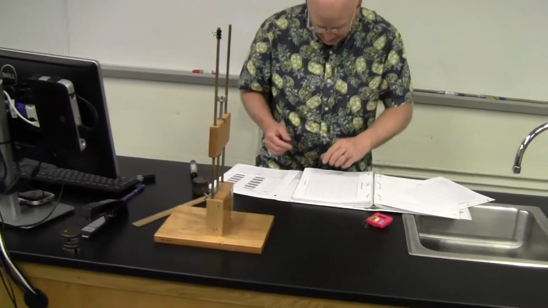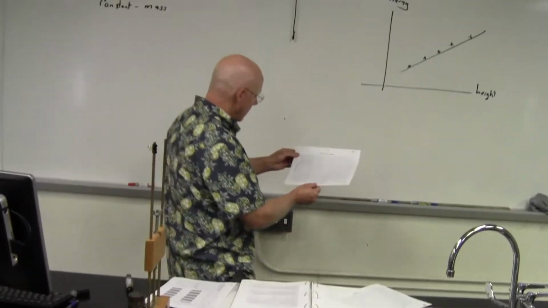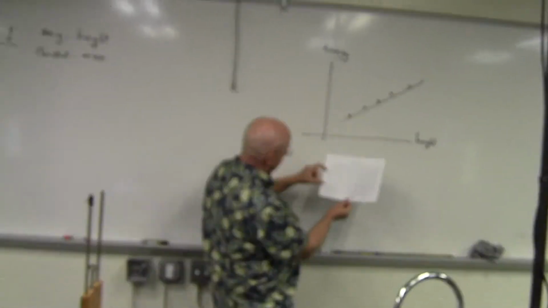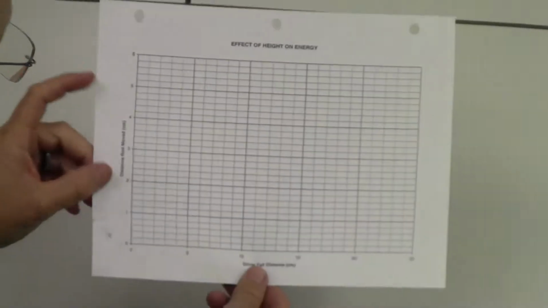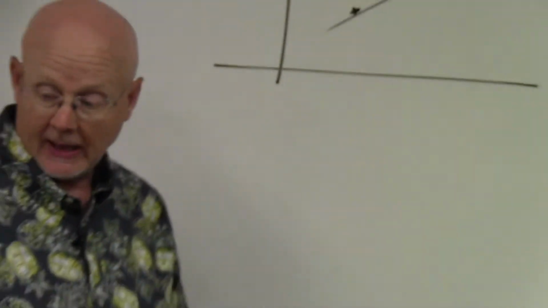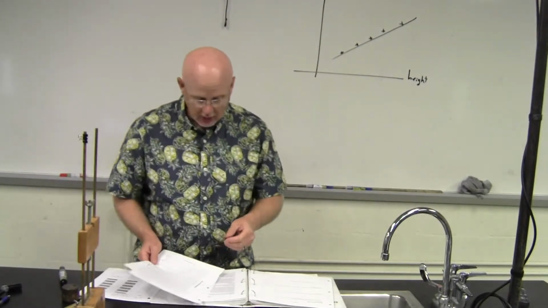Page 30 is this graph here. Again, we'll measure energy, and we'll measure that by how far the rod moved. I'll show that in the equipment, and this is how far it fell. But as I said, in both cases, hopefully we will get a straight line on these two. And so, unlike yesterday, we won't do a third graph. We won't need to. We don't have that hyperbola. We just have two straight lines, and so we prove that it's proportional to both.